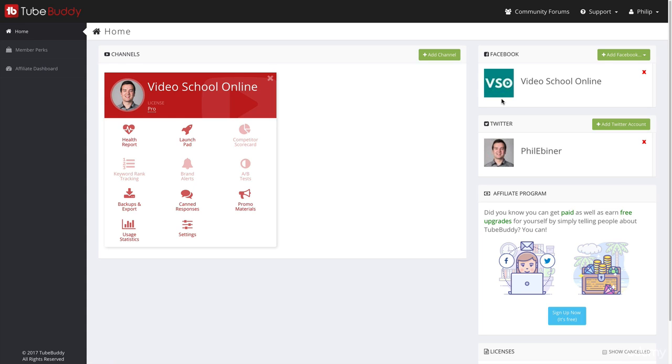On the right, you can connect Facebook and Twitter, because with the Star plans and above, you can actually publish your YouTube videos straight to your Facebook content. Another way to make things a lot more efficient. You see that some of these things are sort of faded out. These are because they are options that aren't available to me on the Pro plan, but would be on the Star plan.